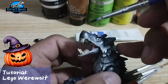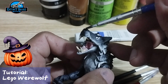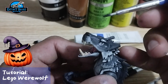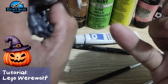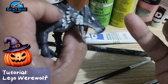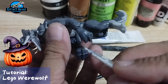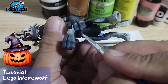Alright, so to finish up on the details, we have here just black, and we're going to paint on the nose of our werewolf over here. I'm trying my best not to overpaint. I wanted it to really be just where the nose should be. So there you go. So with that, I think all we need to do now is also paint the claws of our figure. And that should be it, guys.